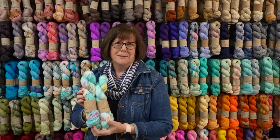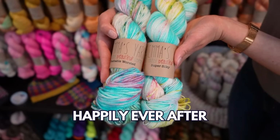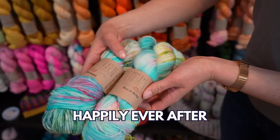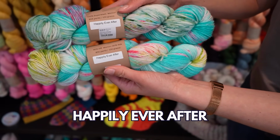This is my favorite Emma's Yarn color. It's called Happily Ever After. It was a color I had custom dyed for me by Emma and Aspen from a piece of fabric that I found in my mother's house after she passed away. And all the colors reminded me of her, and so this is it.